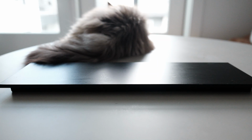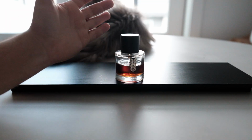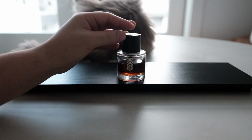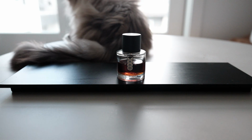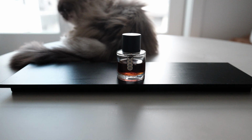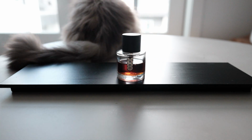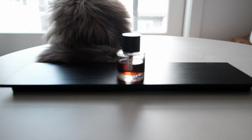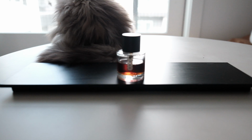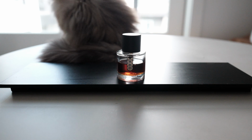But the cacao is there. It has rum, so it is a boozy fragrance, at least at the top, at the opening notes it's very boozy, but all throughout this is a very heavily, super dry tobacco fragrance. And the vanilla is there at the top, but it doesn't really begin to shine and kind of express itself as you get towards the mid and towards the base. That's when it really becomes a different fragrance.